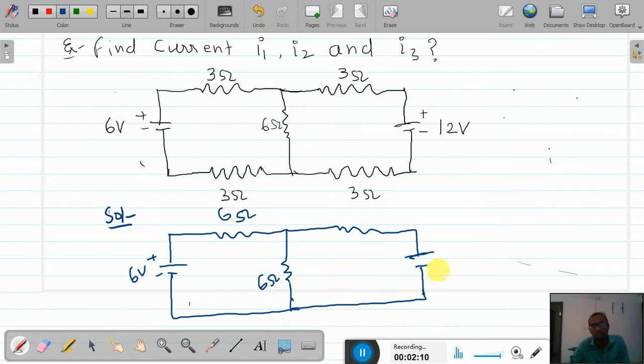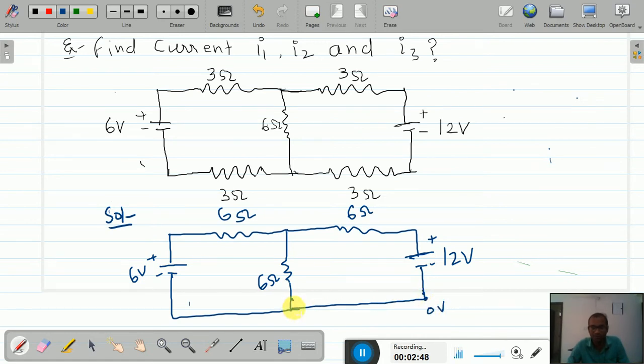So this is 12 volt, right? And this is also 6 ohm. So in nodal analysis, at any point we consider zero potential, so that we can write the potential of other points. If we consider 0 volt at this point, so we got the maximum points having zero potential. You got 1, 2, 3 points. Okay, so let us consider zero potential at this point.